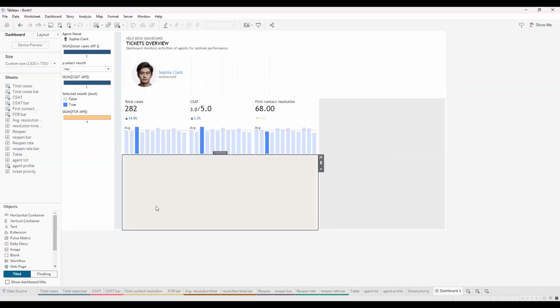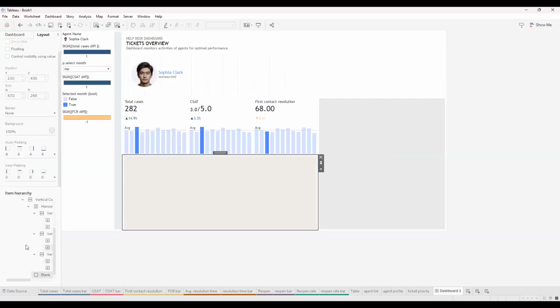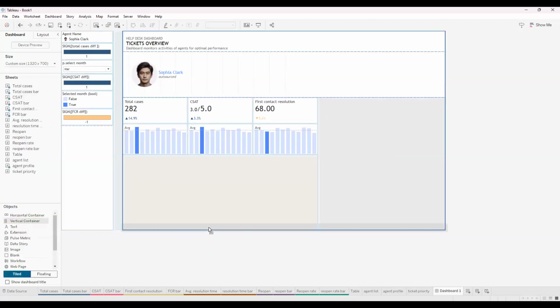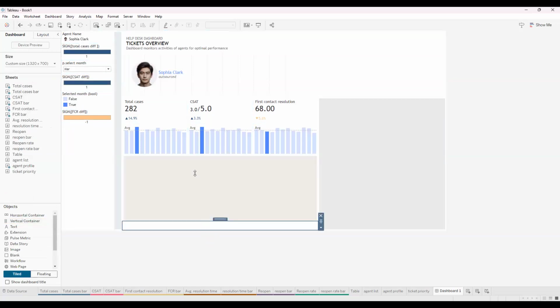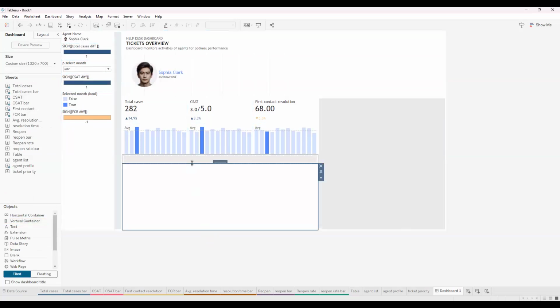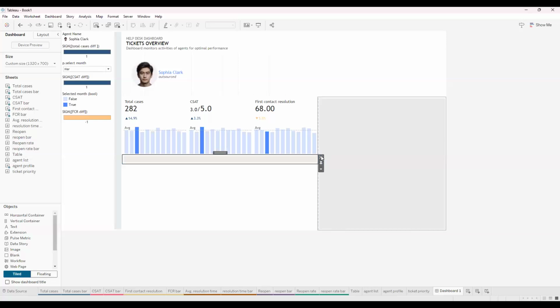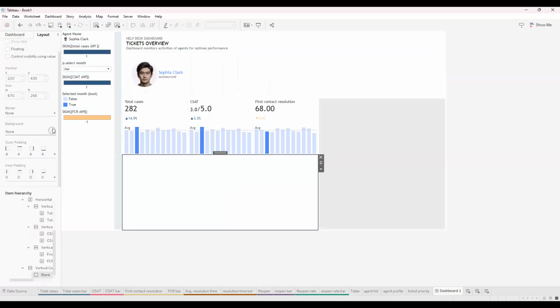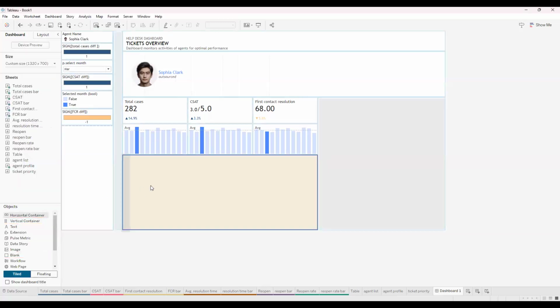Then let's come to the one down. The one down as well, we start with another vertical. Okay, so we're going to put another vertical down. All right, we put in another vertical down, and then we can remove this. We don't need this anymore. Then we can bring in another blank inside here. Then let's call our blank 0, and then start bringing in a horizontal container inside.